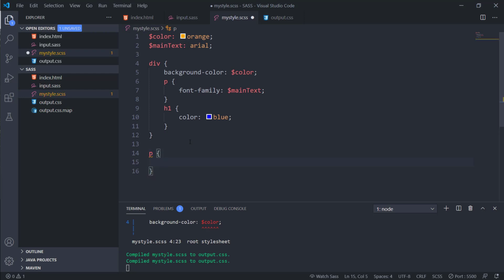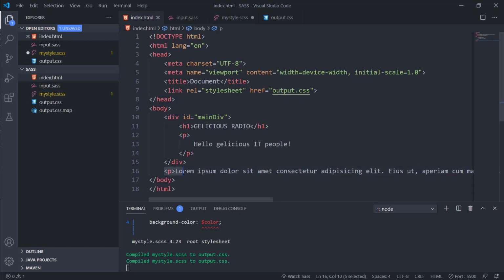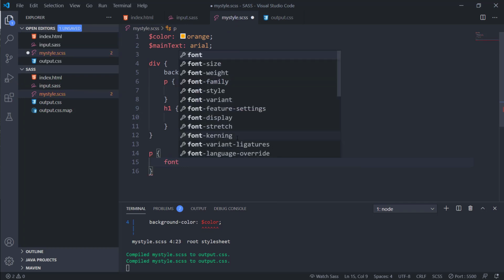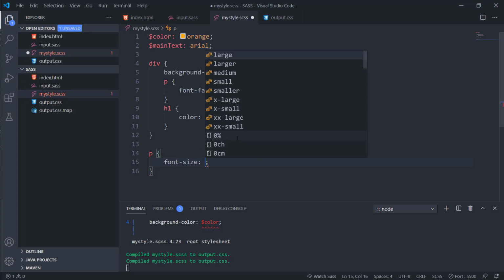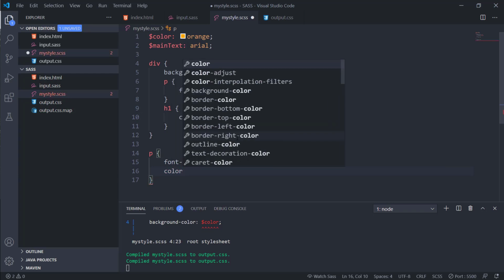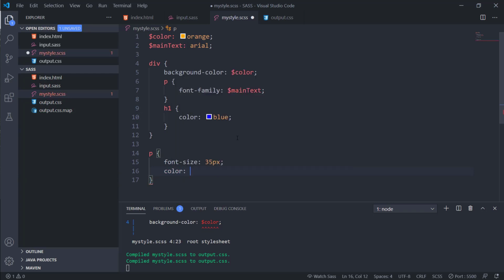And then, gusto natin yung isang paragraph na nakalabas dun sa ating division, which is this one, etong lorem natin, is iba yung style compare na nandito. So, gawin natin, ang font size nito is 35 pixels. And then it has a color of, let's say, yung ating color.